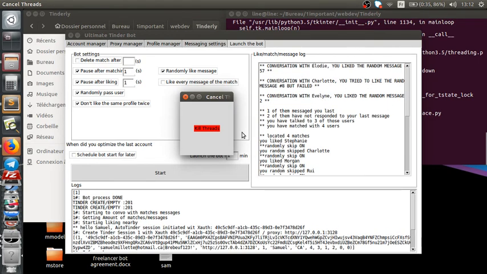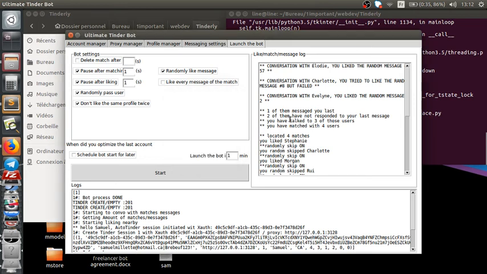Then it's liking random message. You see it's updating all the data, the message statistic and the number of match. Also conversation with this person, I like it, the random message too. Conversation with this person, I tried to like the random message but I failed, so this is because it's already liked, or in fact it's the only reason.